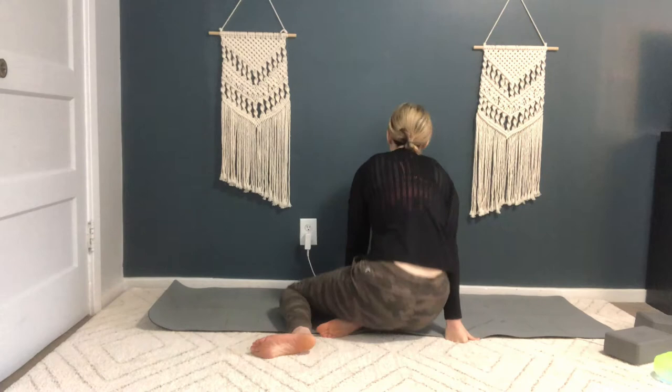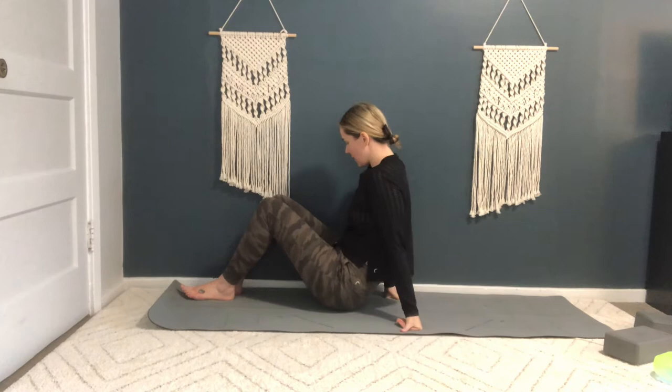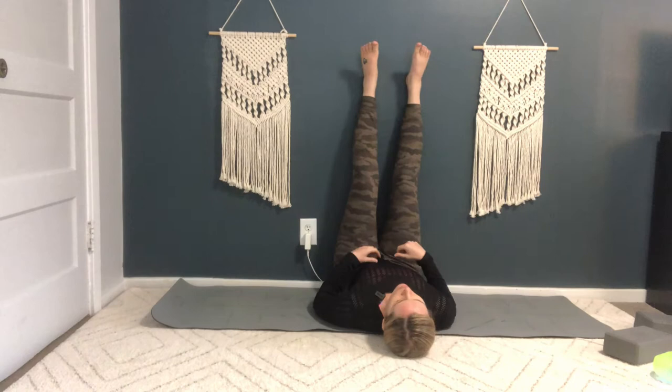If you are feeling tight in your hips or low back, I highly recommend this. Or again, before bed if you just want to calm things down. So what you do is first, obviously make sure that there's not a bunch of stuff on your wall because you don't want to kick it off. Pick one side, slide that side of the body as close to the wall as you can. And then as you begin to lay down onto your back, swing your legs up onto the wall and move your hips.